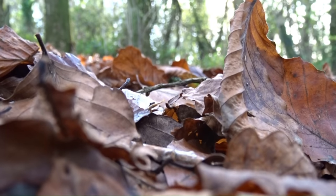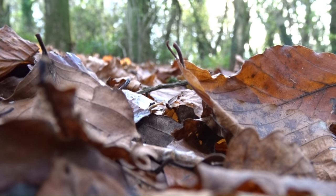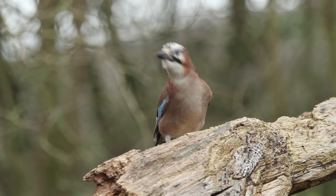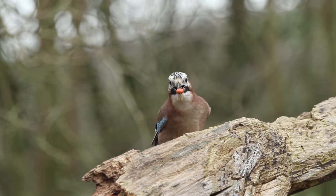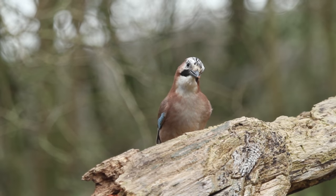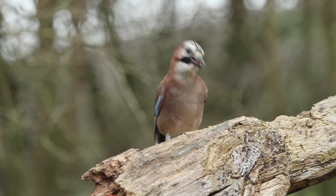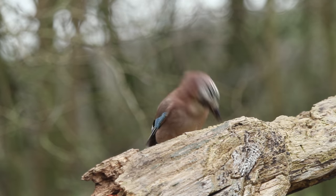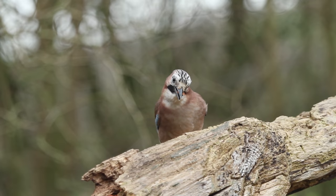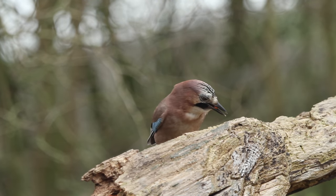I love to see the changing seasons. Leaves turning brown, red, yellow, and a carpet on the woodland floor. These are familiar visitors to any woodland in the UK. They are quite elusive and you don't get to see them very often, but on occasion they will visit your feeders. And it's personal preference whether or not you control them. It's all governed by how many there is and what sort of population there is in that area that you manage.